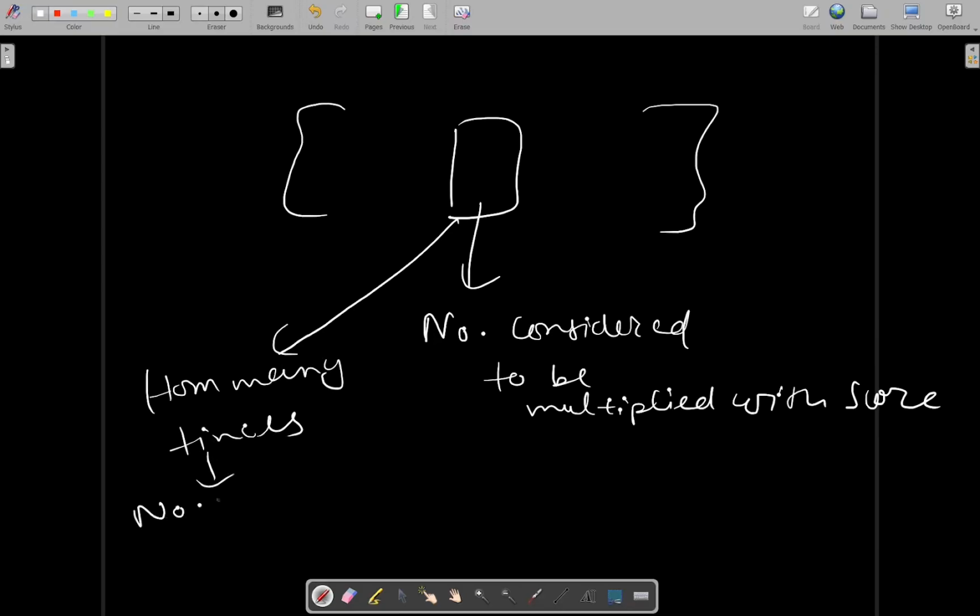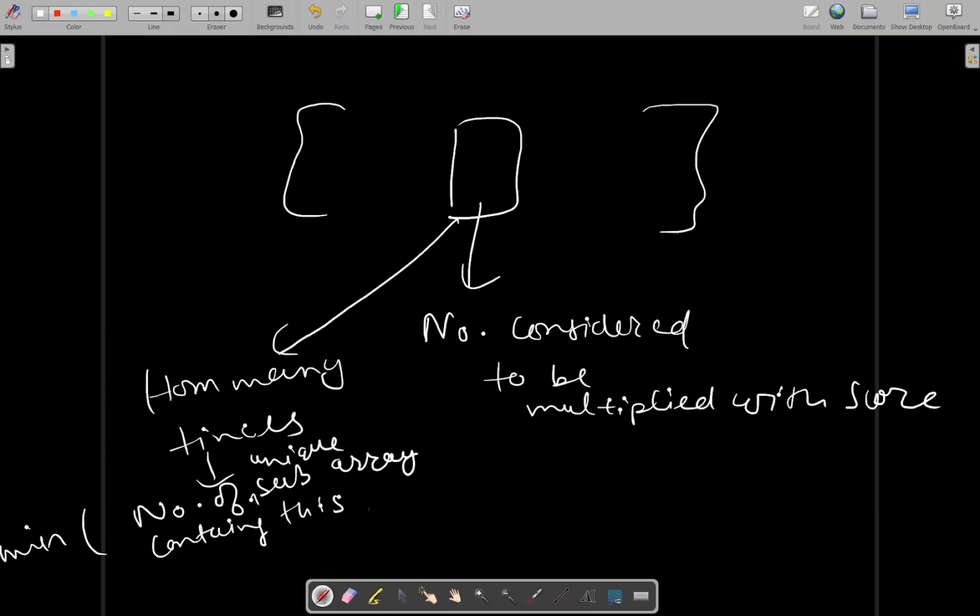It will be the minimum of the number of unique subarrays containing this number, or the present value of k. Since you are performing these operations at most k times, whichever is the minimum, you will be multiplying this number with score that many number of times.